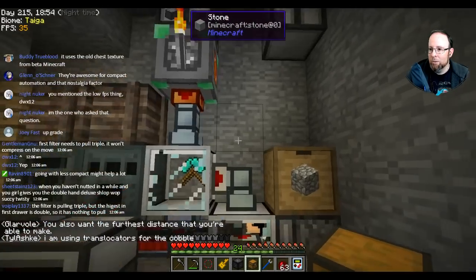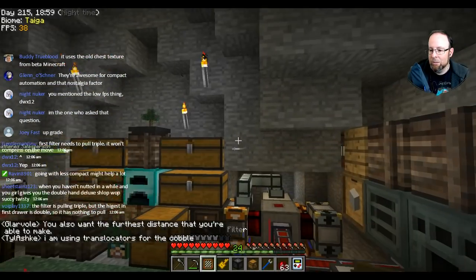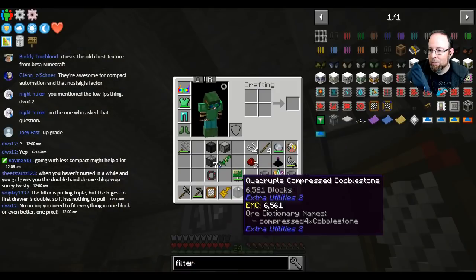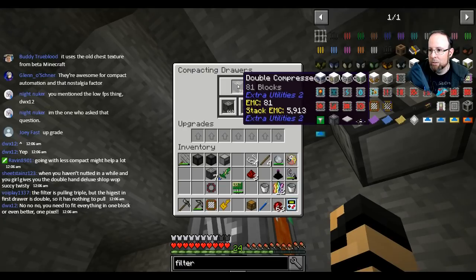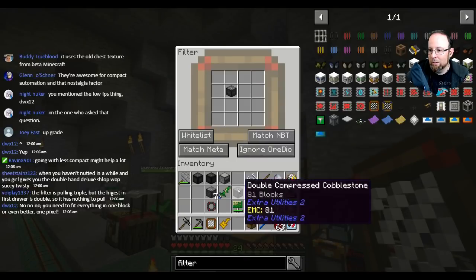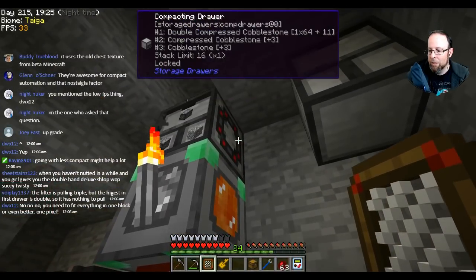I can't make the other filter. But I can change the one that I have here at least. So that's a start. Let's do this. Take the triple out. I want it to take out... what is in here? This is double. All right. Filter gets double compressed. Gosh, I was taking out the wrong tier the entire time.